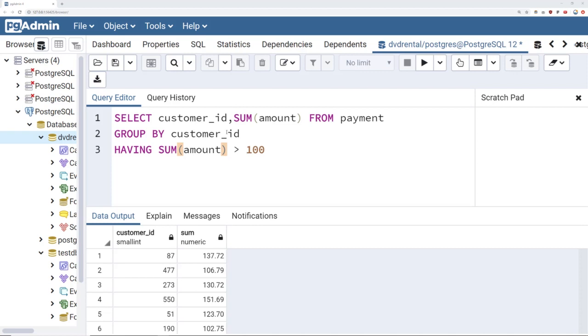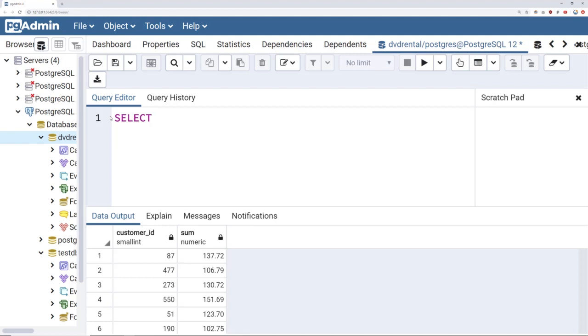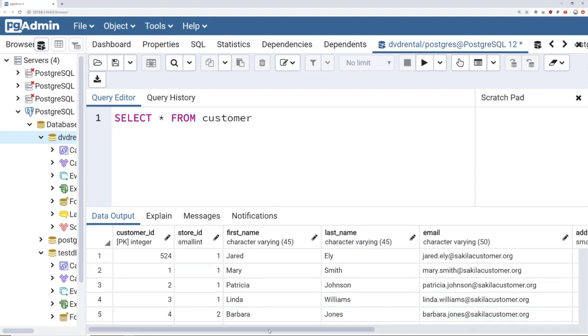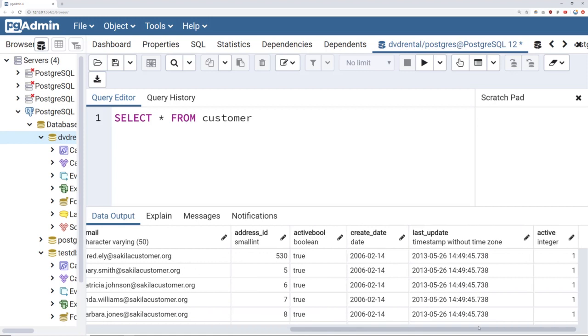Let's explore using having with a count call instead of just a sum call. We can do this by maybe exploring the customer table. Just to remind you, we'll select everything from the customer table. So this is the customer ID, a store ID, first name, last name, their email, address ID, etc. So what we can do here is, let's imagine we wanted to know the number of customers per store.